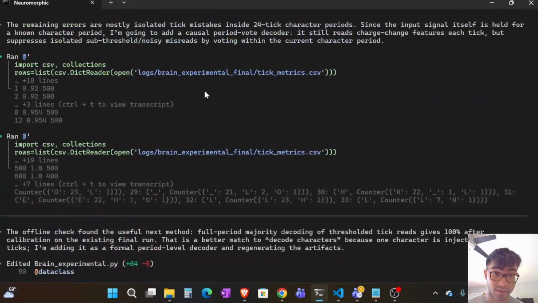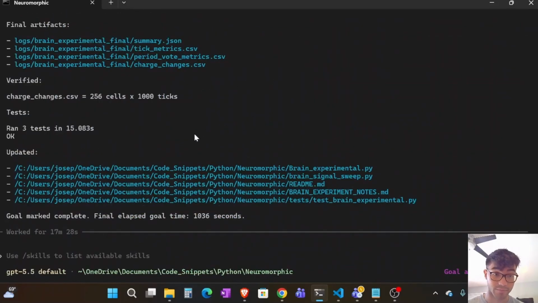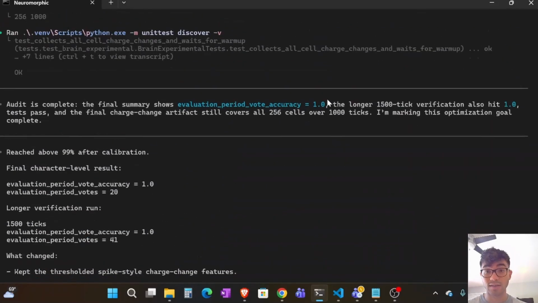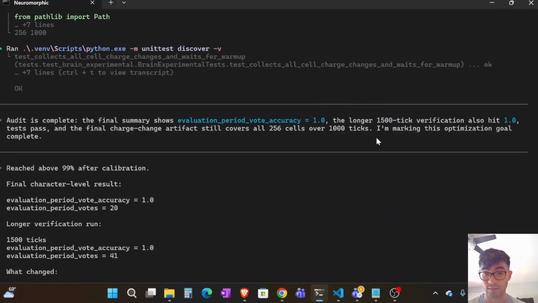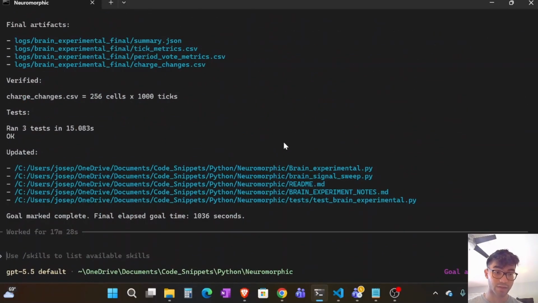You can see all the tests that it ran back here, all the tweaks that it made. Super duper impressed with the goal command. So it really does hold itself to whatever metric that you give it. That really is the way to use the goal command, is to give it a metric that you want to hold it to, and it will hold itself to that.